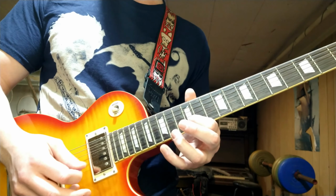And as long as you're there, you're going to hit that extra half step up. As long as you do that, you can do it any way you want, really. Just have fun with it. Just keep going up and down the fretboard. And as long as you do E, B, B, E, B, B, E, B, B, E, E with the high step. Okay, so.